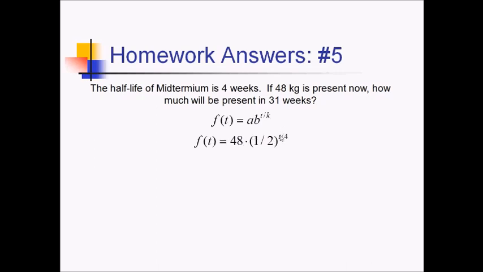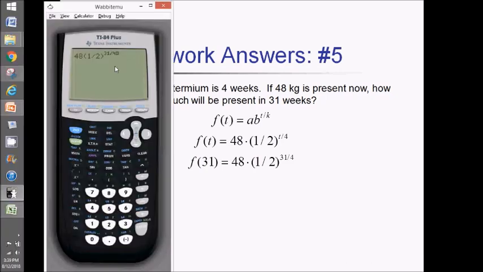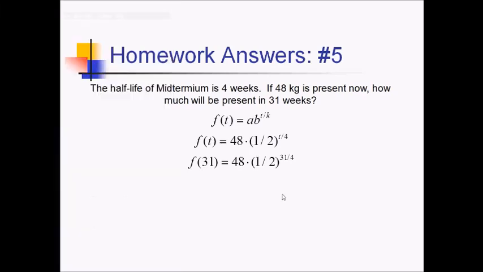Now for t, we want to know about 31 weeks. So we'll plug in 31 for t, and now we'll let the calculator figure it out. On my calculator, I do my little superscript exponent thing, and it automatically knows that 31 and 4 go together. If you have an older calculator, you might need to put parentheses around this 31 divided by 4 to make sure that it happens before you use it as an exponent. Pressing enter now, you should get an answer of about 0.2 if we round it to the nearest tenth of a kilogram.